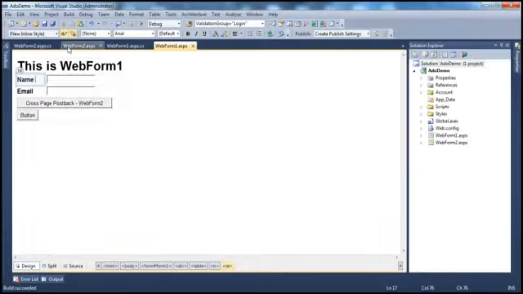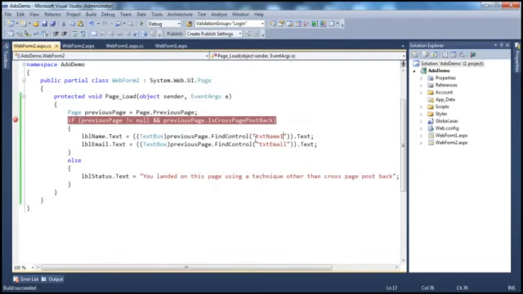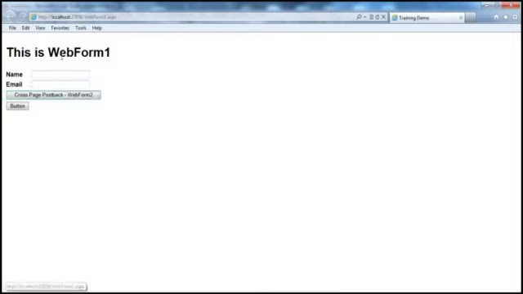That's because on this page it's trying to find a control with the ID txtName1, but we don't have a control with that ID. So obviously this entire expression is going to return null, and then you're trying to retrieve the Text property on a null object, so it's going to throw a null reference exception. We don't get any errors at compile time; they're going to happen at runtime, which is definitely dangerous.